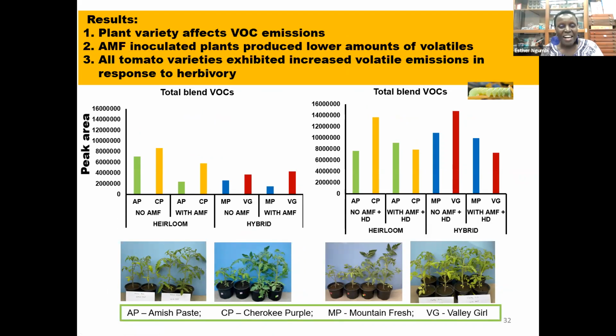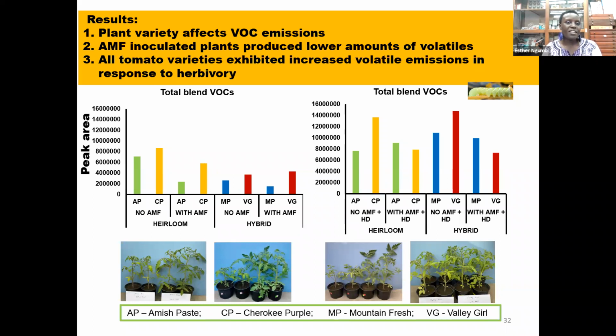So when we looked at the plant chemistry, it was surprising, first of all, because the mycorrhizal treated plants were so big. They were truly different in growth, but they did not produce a lot of volatiles. So it was clear that, yes, plant variety does change the chemistry, and different plant varieties are emitting different quantities of volatile organic compounds. However, the mycorrhizal treated plants did not emit higher blends of volatiles, and by higher I mean in quantity. As I said, when we are dissecting the blend, we are looking at the total quantity, as well as the different categories of compounds, as well as the individual compounds.